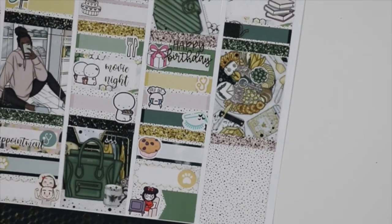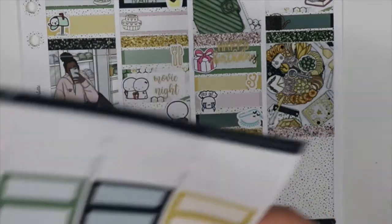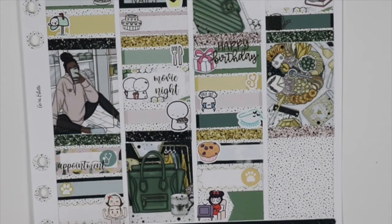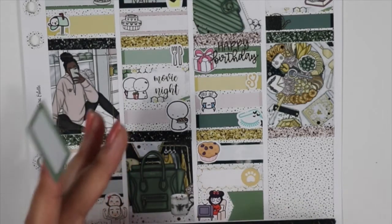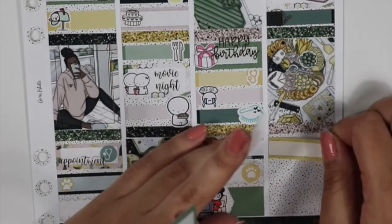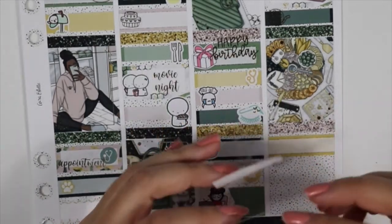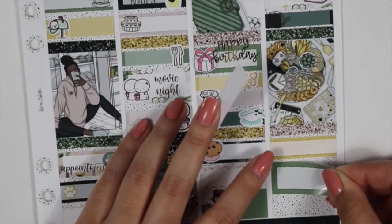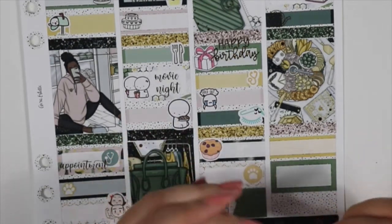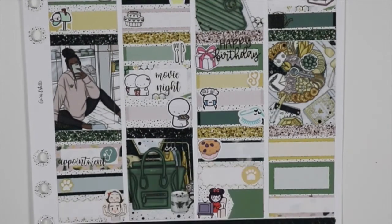And I went to my sister's house for a little late birthday dinner. We just ordered in and we had some family time, so I really want to mark that. And what color do I want to use? Let's use this color. Okay, so for putting makeup on, I'm going to use this sticker here. Actually, let's use the yellow one. And then for going to my sister's house for a little late birthday thing. And then when I got home, I did some pre-planning for this spread.